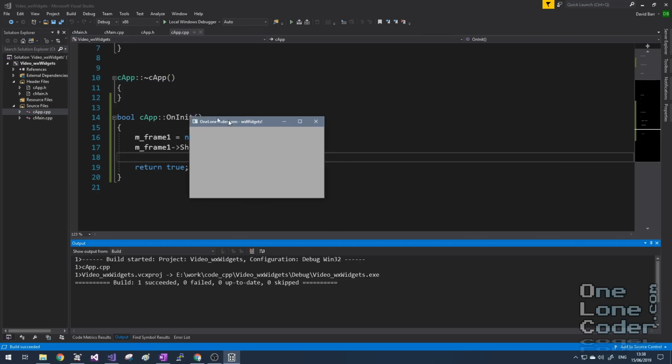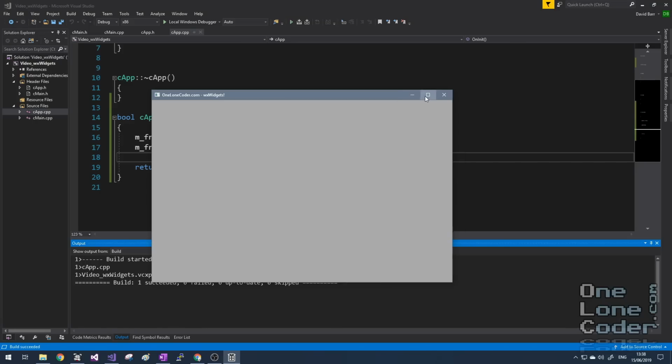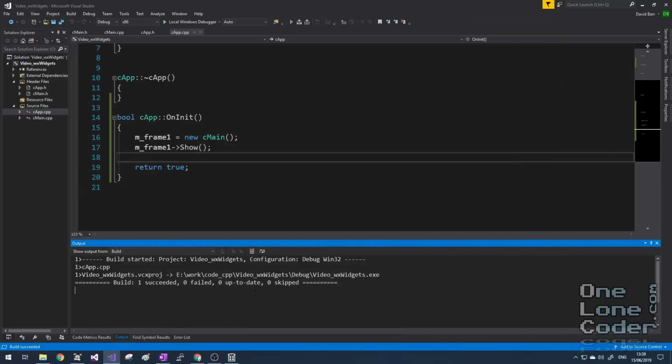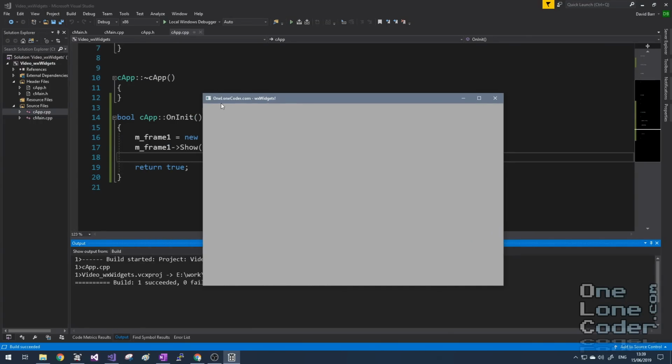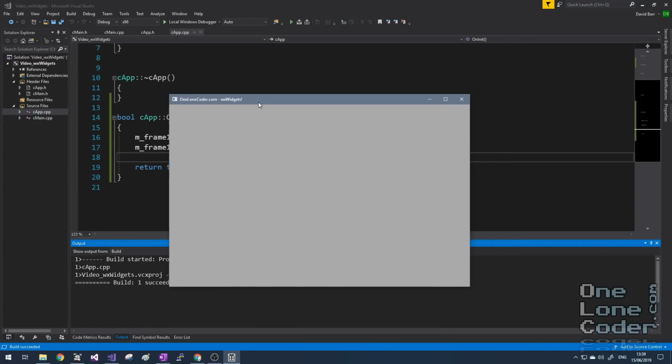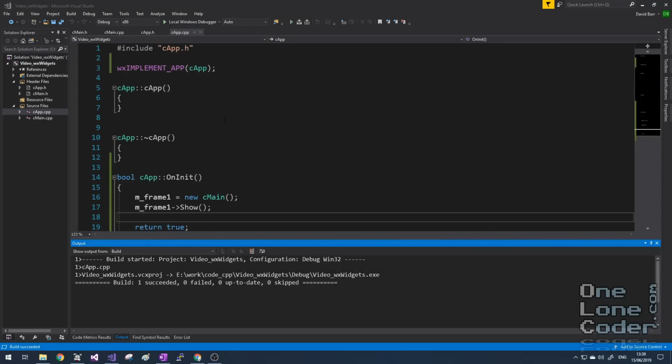And there we go, it's compiled, and it's produced a little window, and this window is resizable, and it's got minimize and maximize buttons. It behaves just like a window should. It's also got the title that we specified, OneLoneCoder.com wxWidgets. And so already, even though it's taken a little bit of time to get here, the code is far simpler to implement a windowed application, like the one we saw the Visual Studio environment had generated for us automatically.